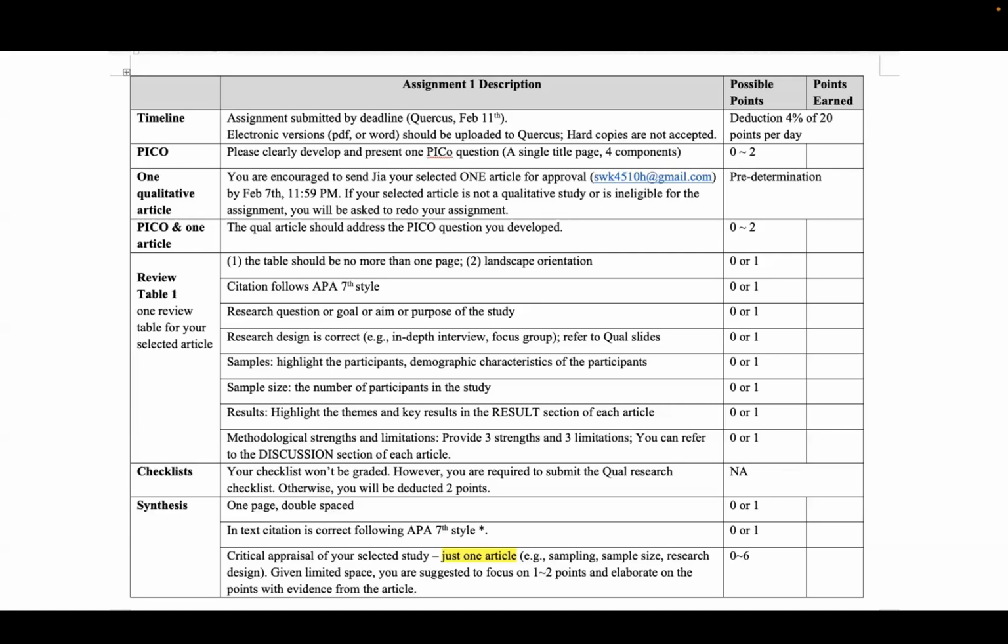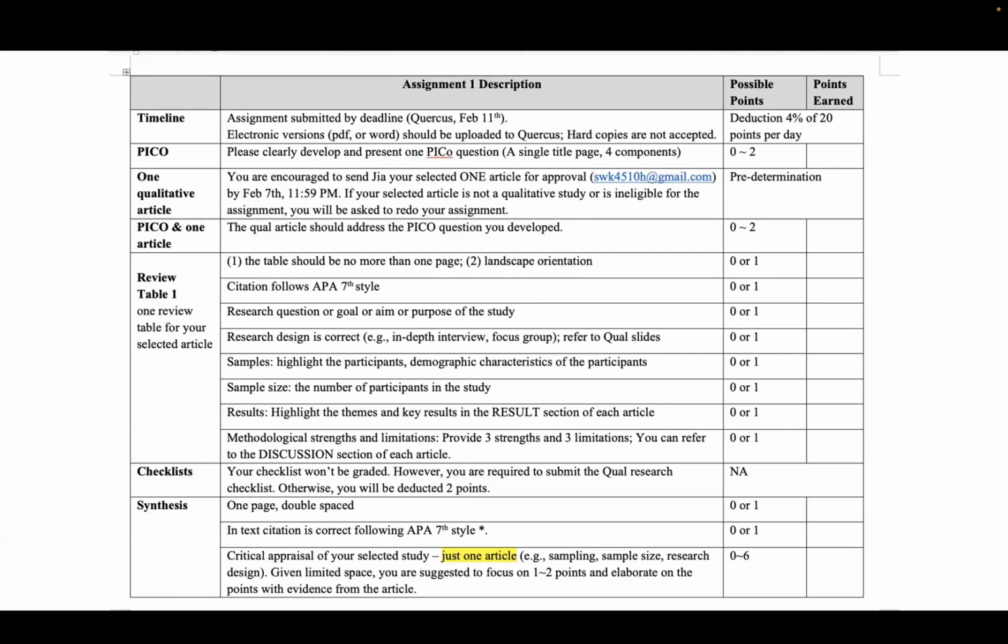Okay, next is a checklist. So checklist is very subjective, and sometimes I evaluate is positive, but sometimes it's not. So the checklist will not be graded. However, if I do not see your completed checklist as attachment for your submission files, you will lose 2 points. But if you complete your checklist, follow the rules, follow all the questions, you will have the points. Otherwise, you will be deducted 2 points. This is so important to remember.